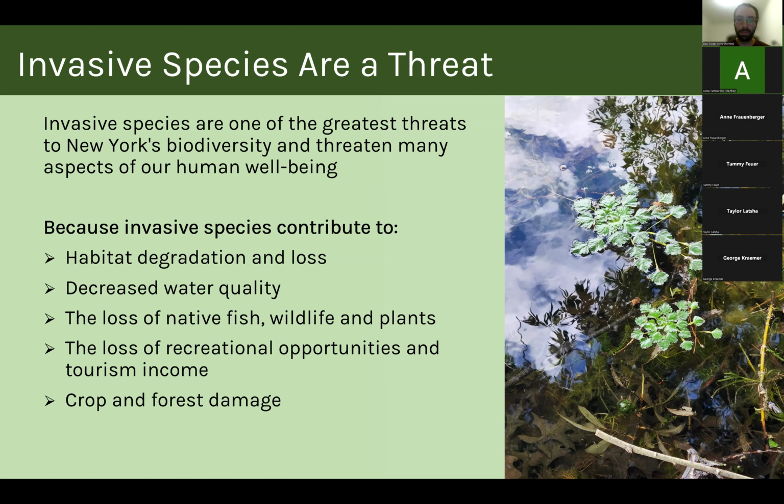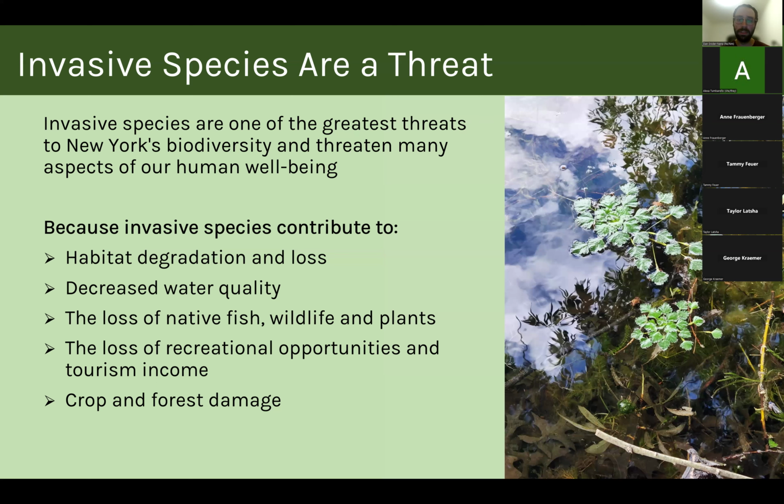From our perspective, things that are categorized as invasive species contribute to habitat degradation and loss through growing into monocultures and pushing out native species. Also, they can contribute to things like erosion, which can contribute to habitat degradation and decreased water quality. Monocultures and decreased water quality can also lead to loss of native fish and wildlife and other plants.